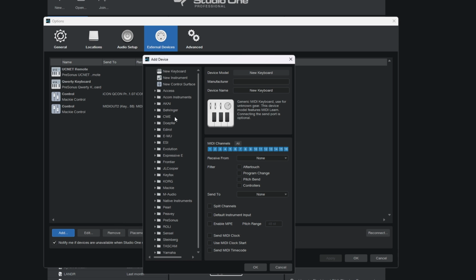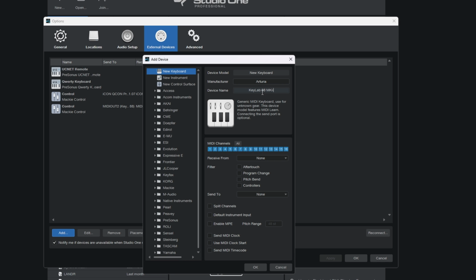Now you'll see that there's a list of existing keyboards here, okay, by popular manufacturers and some popular keyboards. If yours is in that list, go for that, just select that. If not, go to the top and just click on New Keyboard. And then I like to do it properly. I fill this out. So I'll go to Manufacturer. This is an Arturia keyboard, and it's my, let's go, Keylab 88 Mark II, okay.